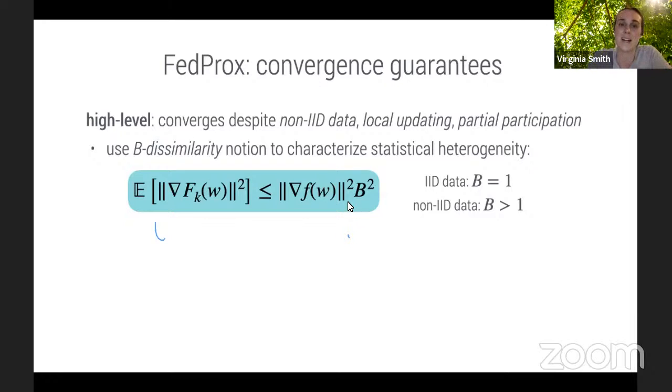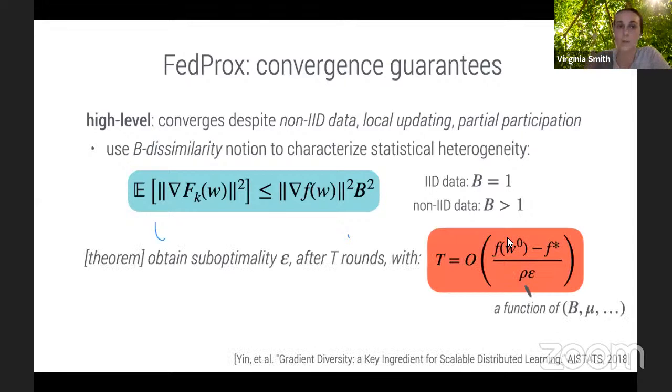Specifically, what we can say in terms of the convergence guarantees is that the particular rate of convergence depends on how heterogeneous your network is, which makes some intuitive sense. At a high level, we define this notion of B dissimilarity, which helps to characterize how heterogeneous your network is. The higher this parameter B, the more non-identically distributed your data is across the network. We can prove that FedProx converges in a way that depends on this parameter. The intuitive explanation is that when you're running FedProx and this parameter B is large, we will also have to have this mu parameter, which in FedProx dictates how much the local update can deviate, or how much local work you're doing, be larger. That overall will slow your convergence down, but you'll still be able to converge to the correct solution, despite having this issue of heterogeneous data, and despite having potentially heterogeneity from the systems side as well.